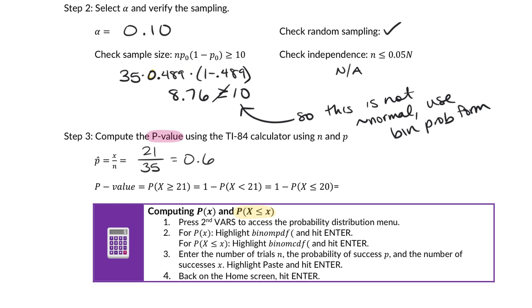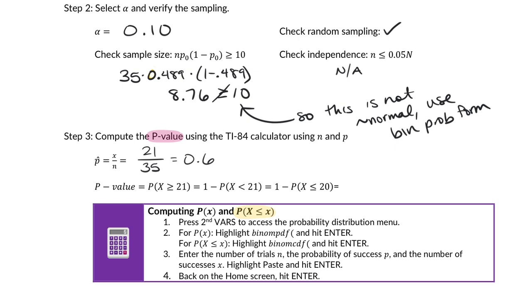So what numbers are less than 21? 20 and under. So let me do that again. Back up a little second. So we know this is what we're looking for, the 21 successes. Probability doesn't work this way, so we do 1 minus less than. But a binomial only does less than or equal to. So what is less than 21? 20 or under. So we have to switch it to those numbers.